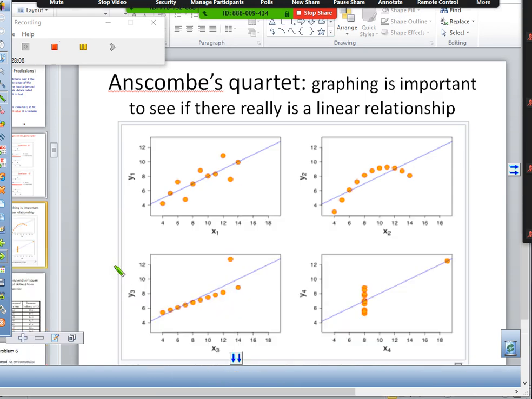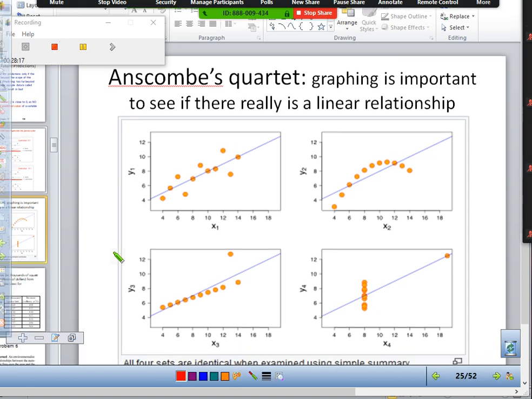All right, here's another point. This is really cool. This is a nifty little problem where someone pointed out that these 4 different slides all have the exact same R value and the exact same y equals a plus bx as well, I believe. And you can see that this one totally looks like a line. This one looks like it might be even slightly different, but because you have this little outlier that's affecting it, maybe your data should be more along here. And this is totally not even a line. And this is going straight up and down, right, with one outlier out there. So it's just kind of funny how these things are like that.